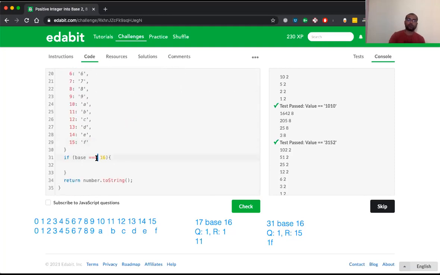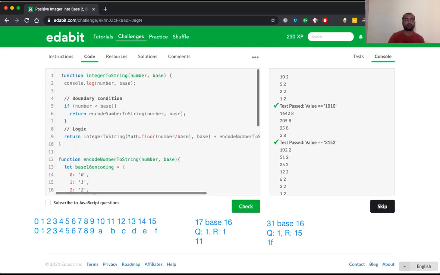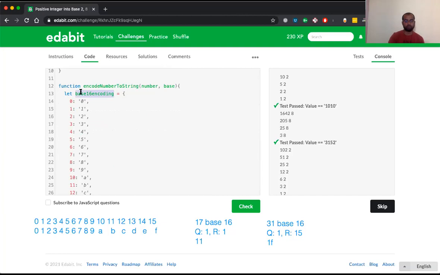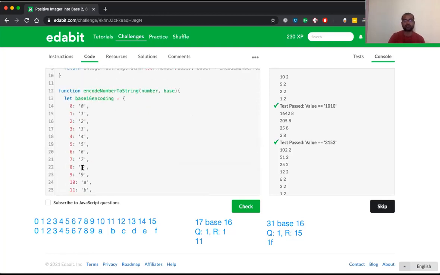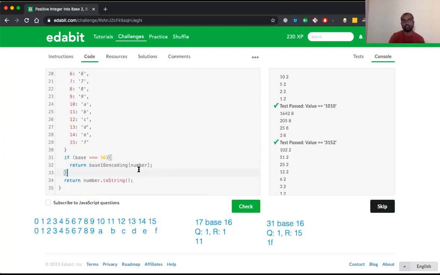So all I have to do is, if base is equal to 16, I return base 16 encoding, and as a key I can give the number. I've already formatted all this as strings, so I don't need to bother about anything else.